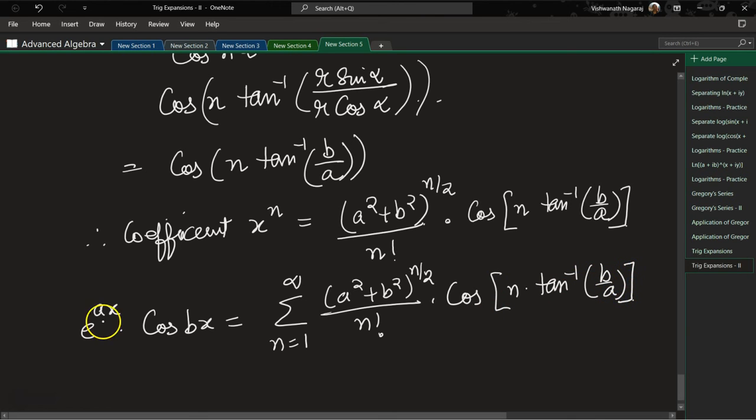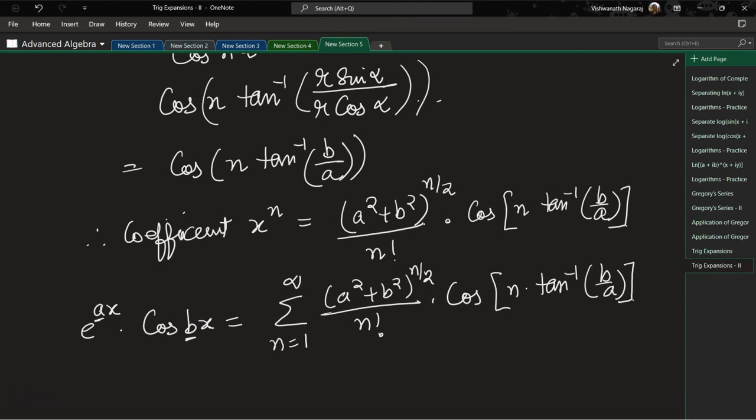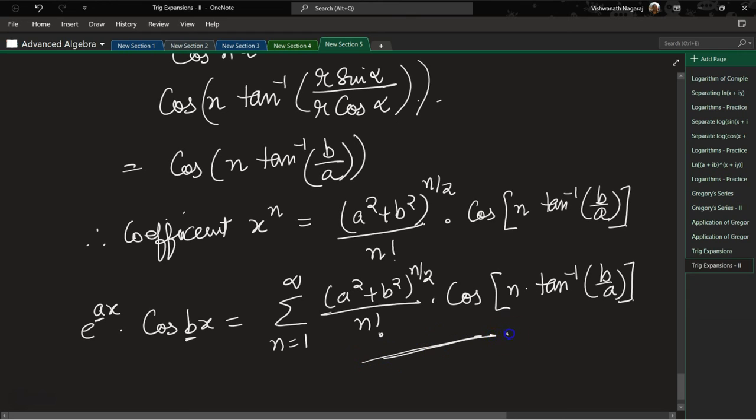Okay, so here you notice we have to figure out the series for x. So a and b are the only other two variables. Since we are talking of series, n has to be there. So which means this should contain only a, b or n. Yes. And of course, finally, since we are talking of a series of x, so x to the power of n. So that is trigonometric expansions.